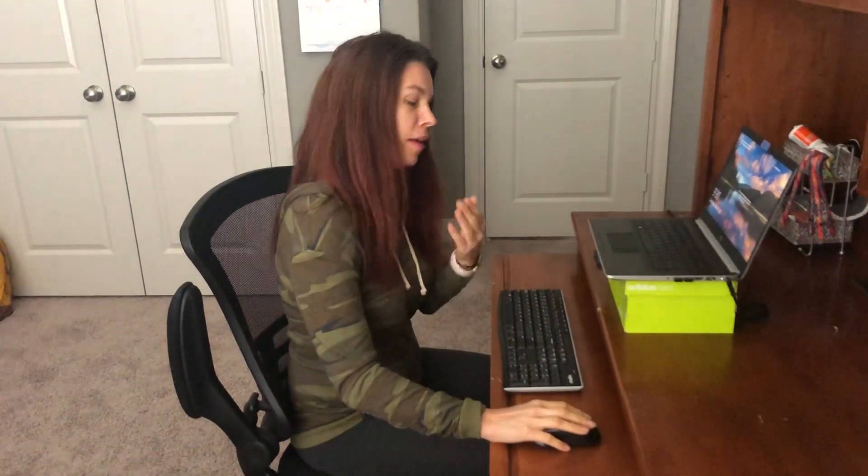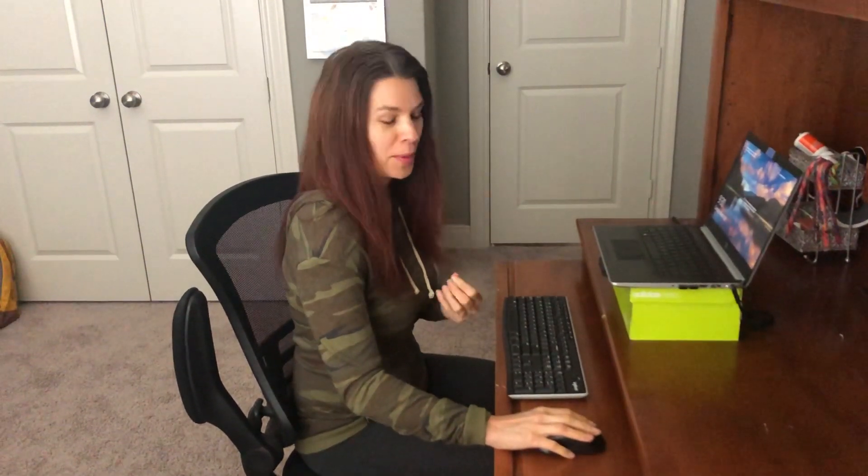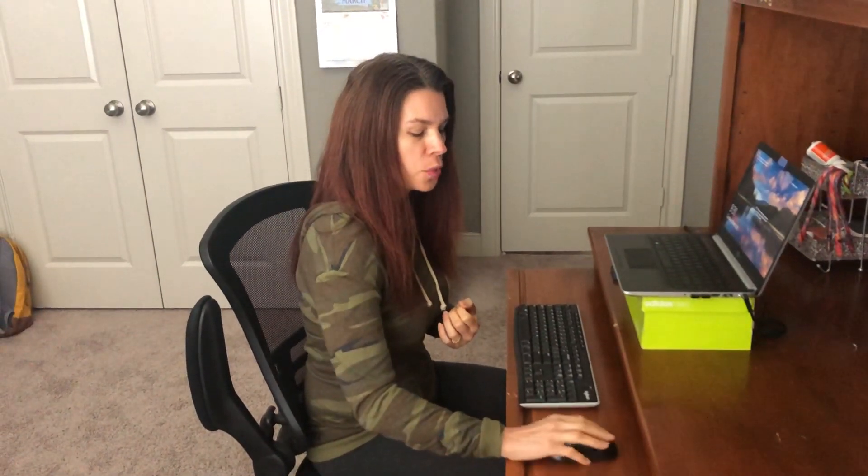As you're using this mouse, be mindful of a light touch when mousing, similar to the light touch when using the keyboard. One of the really big pieces I like to coach people about is not flicking your wrist when mousing — meaning, don't use just your wrist to operate the mouse. Instead, use what I call a whole-arm mousing technique, where your lower arm is moving as a unit with the mouse. At the same time, make sure you're keeping your arms close to your body. If you find yourself in a more extended position, try to reorient your work surface so the mouse can be close to the keyboard.